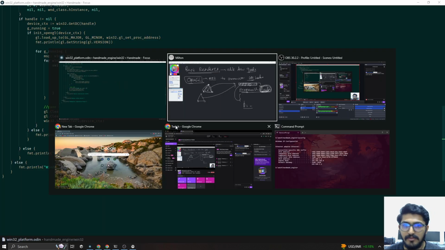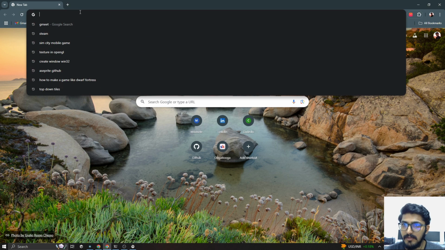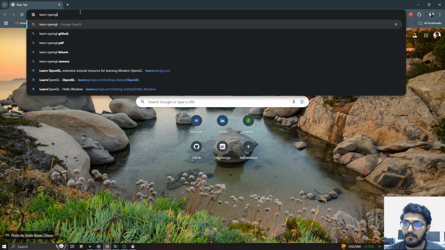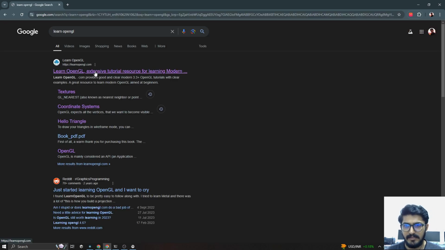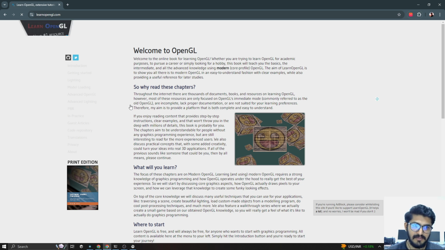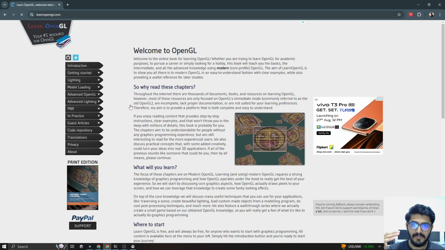As I told you, one of the first things we need is a buffer. So how do we get the buffer? We'll just search for Learn OpenGL, which is a really good site for understanding concepts of OpenGL and getting information about how OpenGL works.